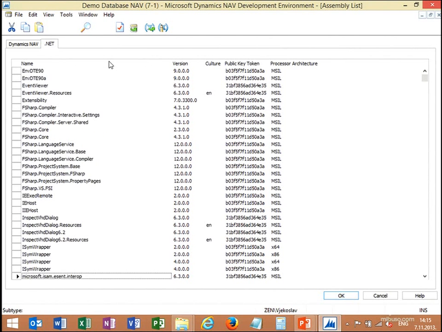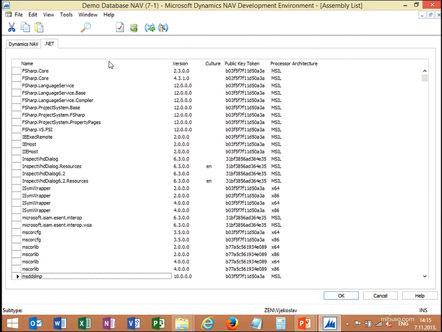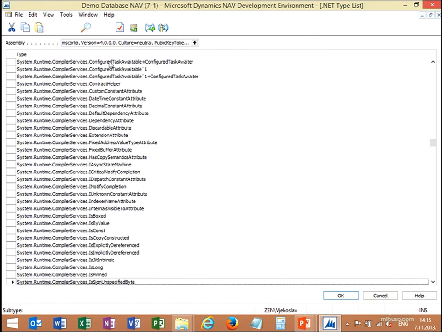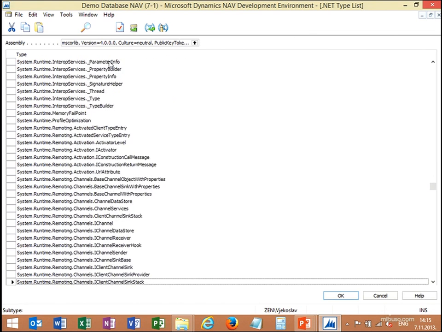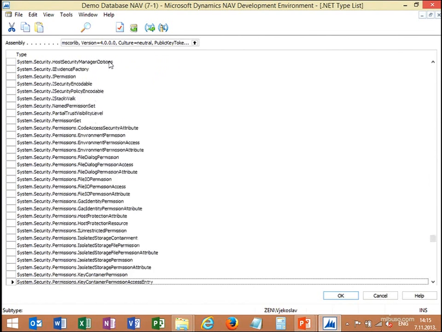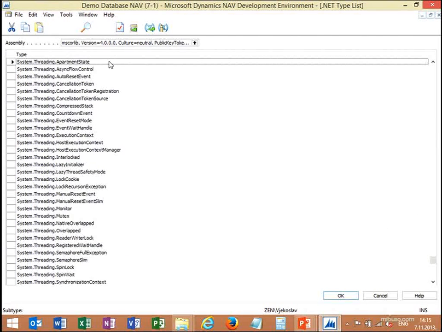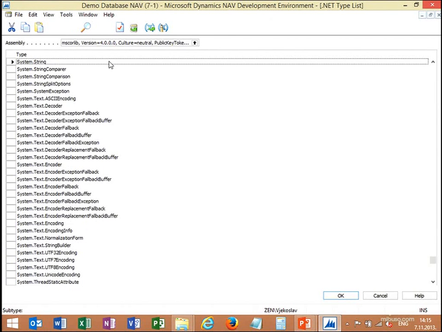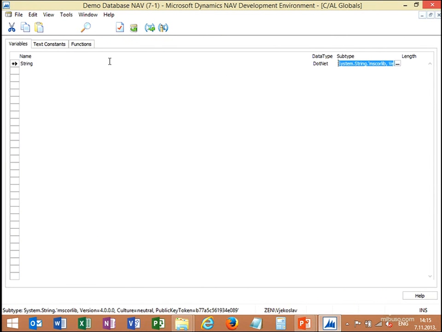So here I will select MS-corelib, and then I will select the type called system.string. There is no simpler way. People ask me, like, is there a simpler way? Unfortunately, not really.